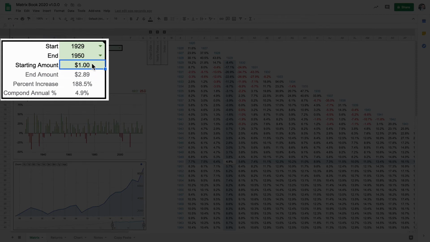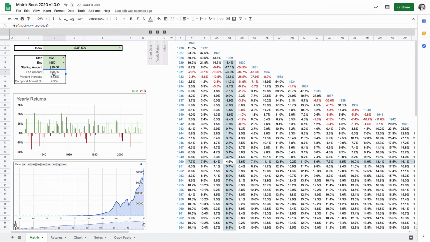This could be anything you want. This $10 would have gone to $28 between 1929 and 1950. You can change this to whatever you want, but it has no effect anywhere else. It just updates this value. And these two values will change the highlighted rows and column.